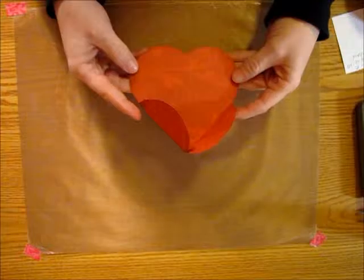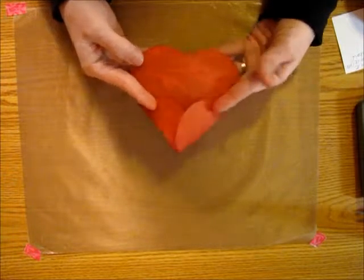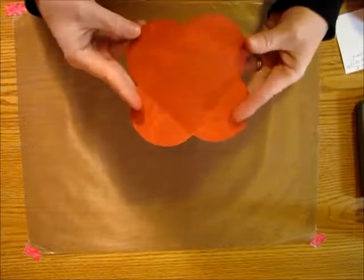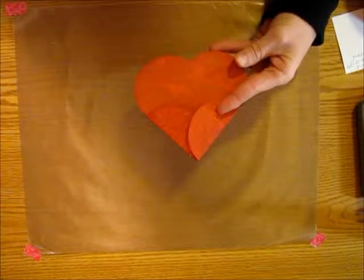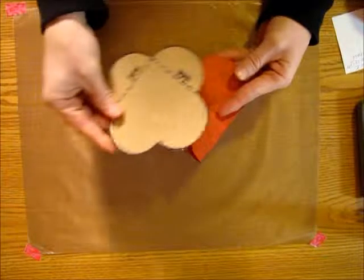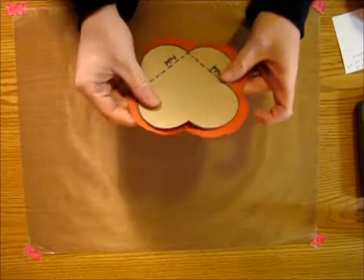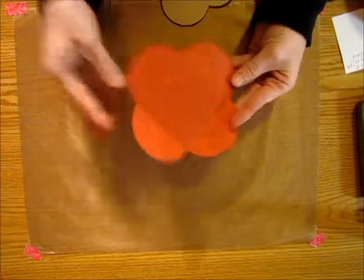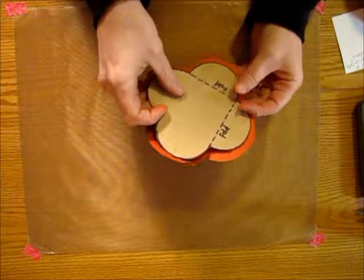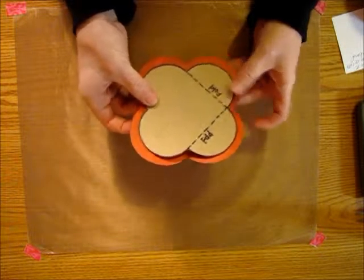On the one that I cut out from Ephemera's Vintage Garden, I copied onto another piece of red cardstock, and it came out like that. It's a little bit bigger than the normal template that I had, which I like. So if you were to use something similar to this, you would just reduce the size if you wanted to make a similar card like mine.